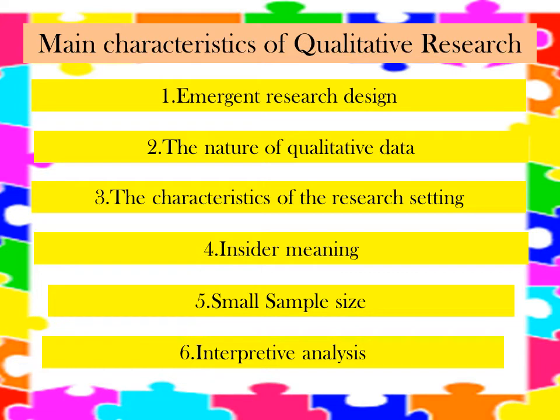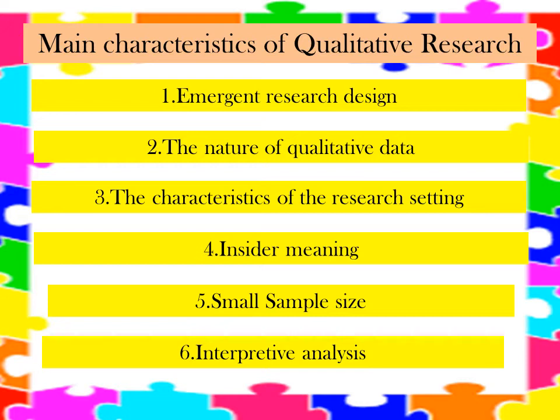The emergent research design means a qualitative research study is kept open and fluid so that it can respond in a flexible way to new details or opinions that may emerge during the process of investigation, or in short, it provides urgent action of giving ideas or opinions. Number 2, the nature of qualitative data. Qualitative research works with a wide range of data, including interviews, documents, and even images.